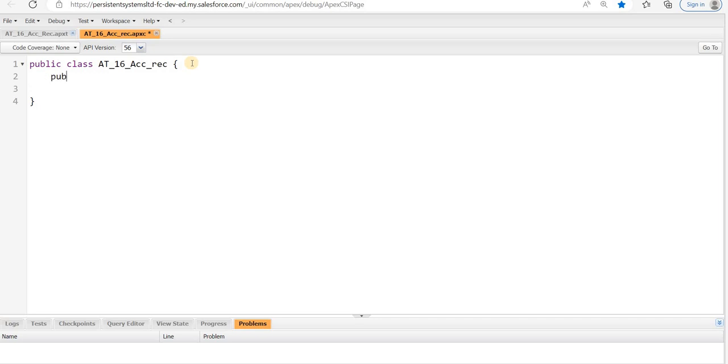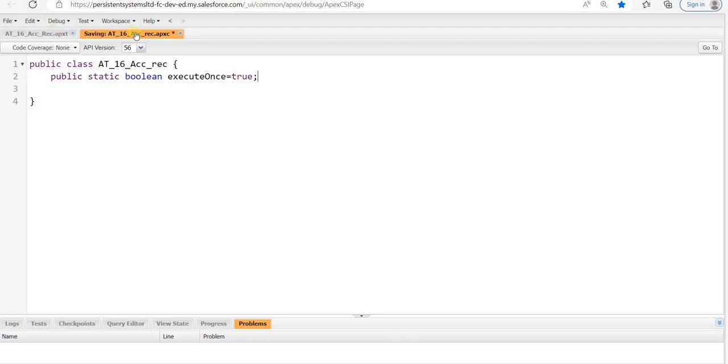Now I'm creating one public static boolean variable. Let me consider the variable name executeOnce. You can write anything, you can also call it flag. I'm initializing it as true. Okay, so I'm saving.